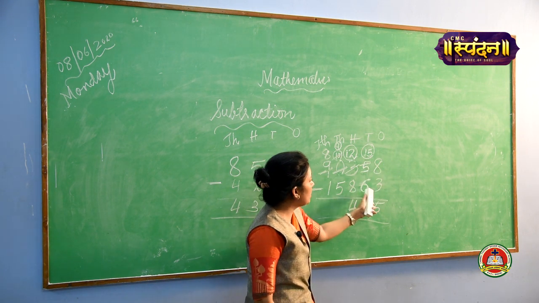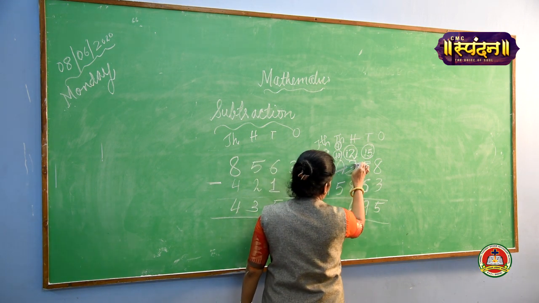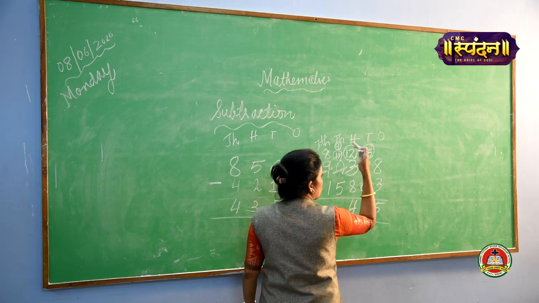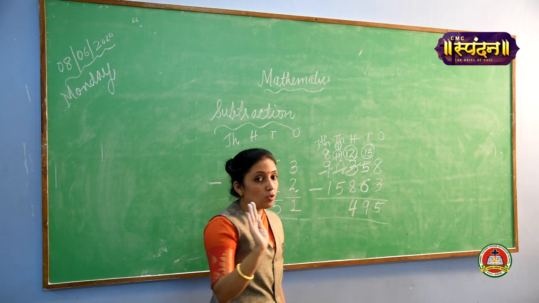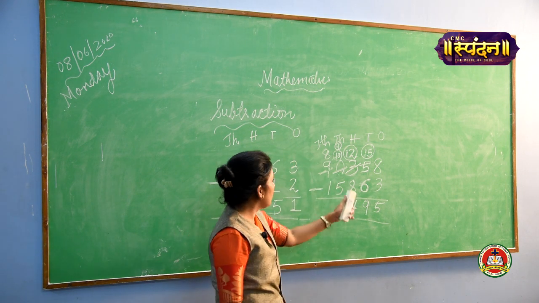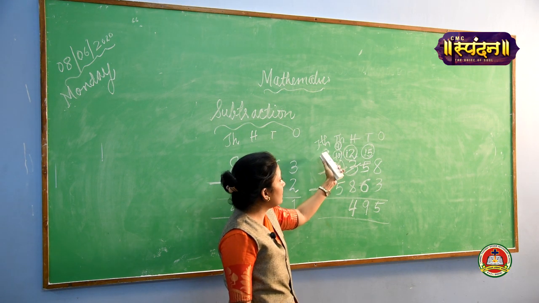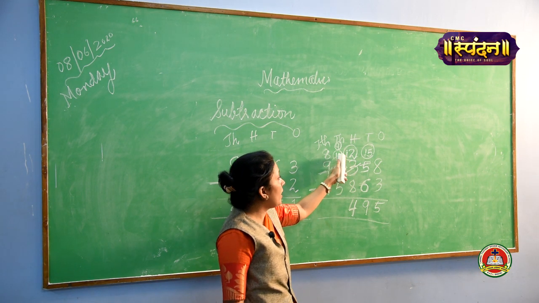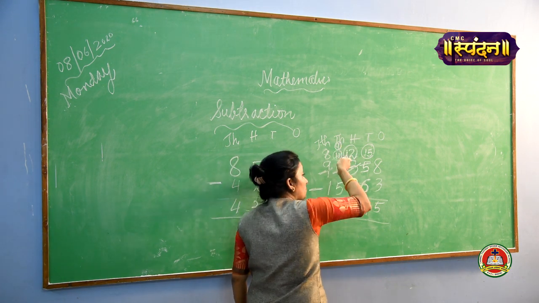So 15 minus 6 is 9. Now, as I explained, this has now 3, and I have given, so this 3 has become 2. But see, this is 0, and 0 is not going to give the number. First, it will borrow from this. So this 9 has become 8, and this has given to this number. So this number 0 has become 10, and this 10 has given to this. Then it has become 12, and then this has become 9.